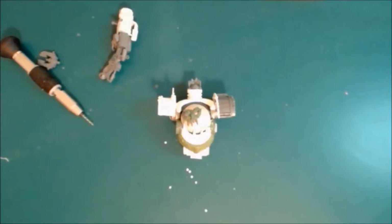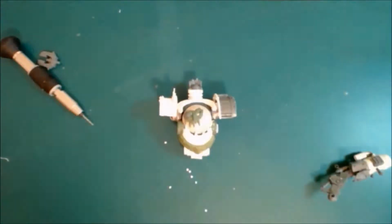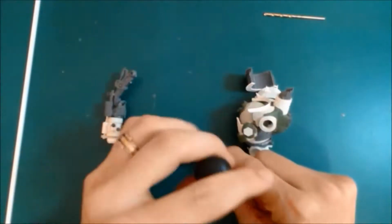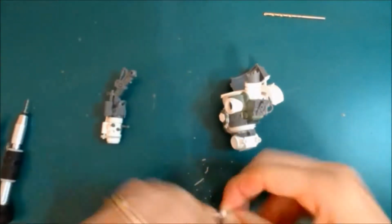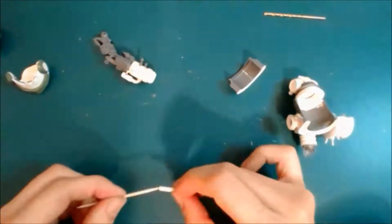And while that's drying, I'm just building a little piece for the legs. This was originally going to be held on by a couple of pistons, kind of a see-through torso effect, but I decided in the end that he was already getting a little bit tall and it wouldn't necessarily work out with the size that the legs are.